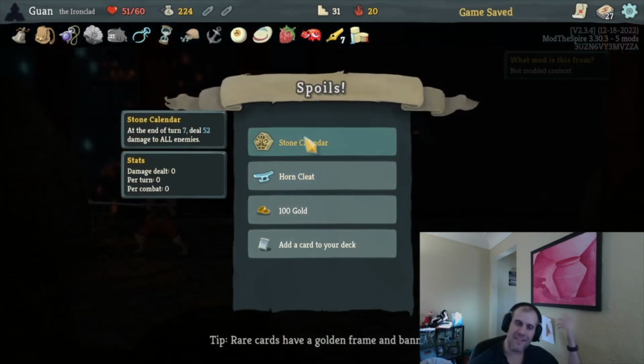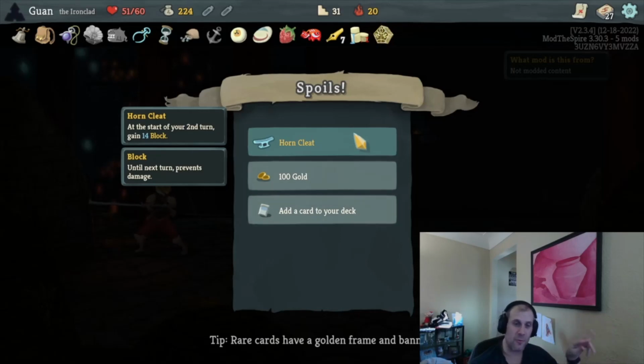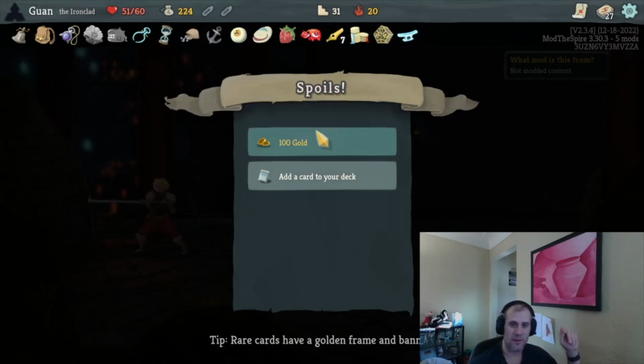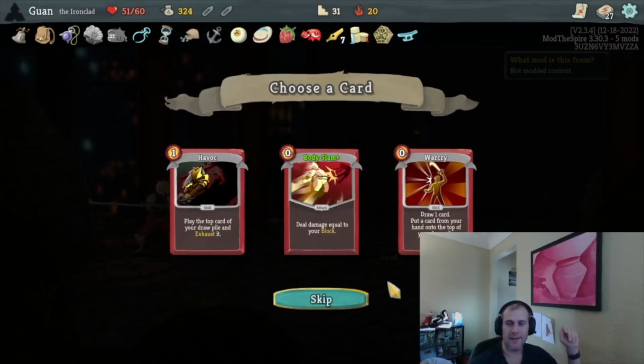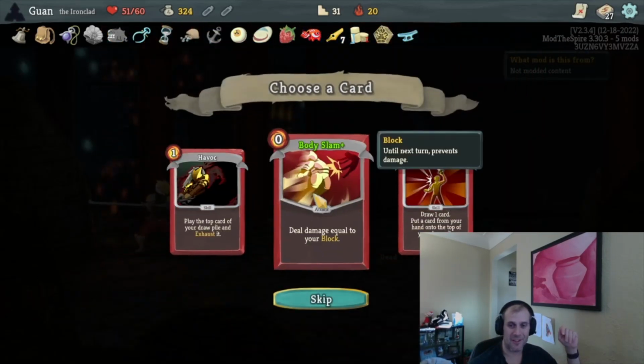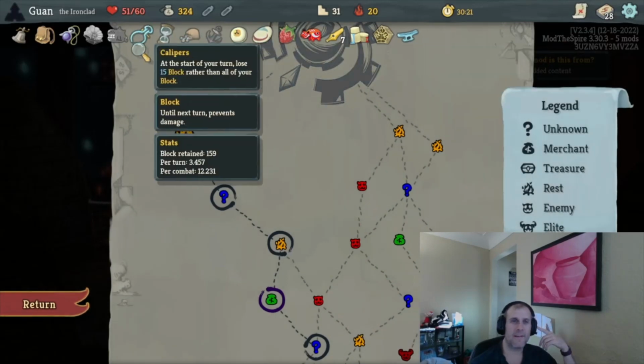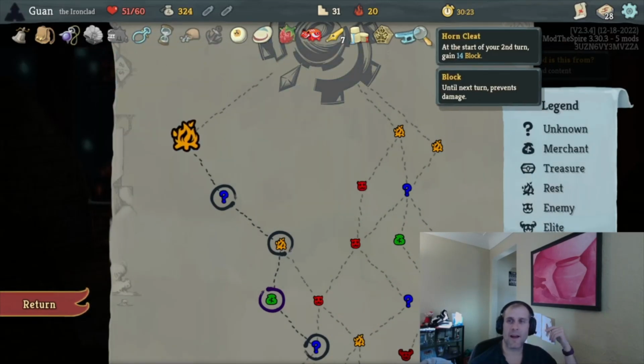And we get a stone calendar. Not happy to see a stone calendar, but it's fine. A horn cleat's great. Turn 2, we get 14 block. We're now 2 parts of a boat. 100 gold and body slam for that time when we have huge block. Sure. We have 2 boat pieces. We have the anchor and we have the horn cleat.